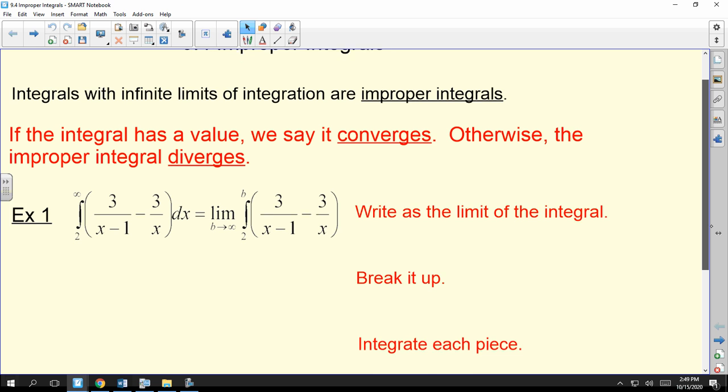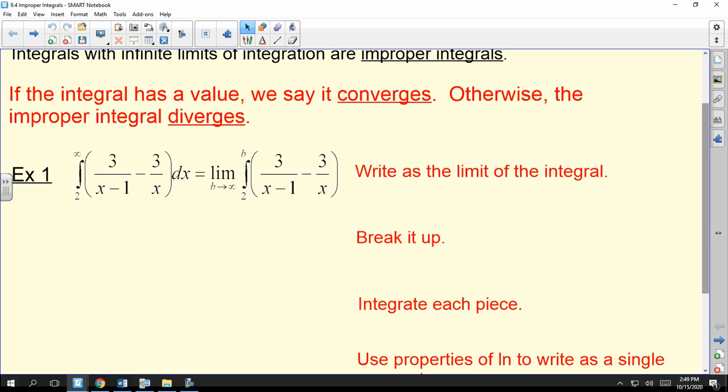All right, so let's look at example 1 here. You can pause the video as you need to, but we've got an integral from 2 to infinity of 3 over x minus 1 minus 3 over x dx. Now, proper notation, which I won't necessarily use, in upper level math, sometimes we'll just think in terms of infinities, which is fine, but infinity, remember, is a concept and not a number. So proper notation says the limit as b approaches infinity of the integral from 2 to b of 3 over x minus 1 minus 3 over x dx is how we should write this.